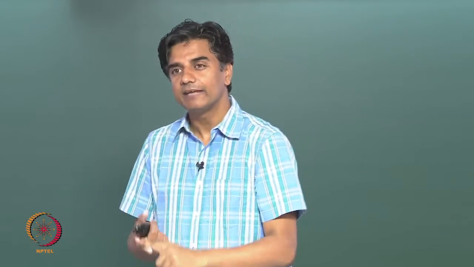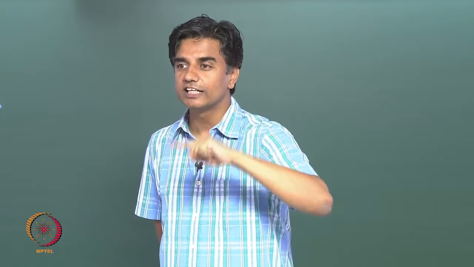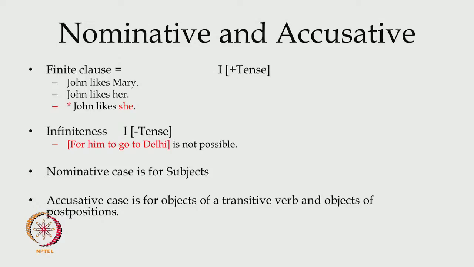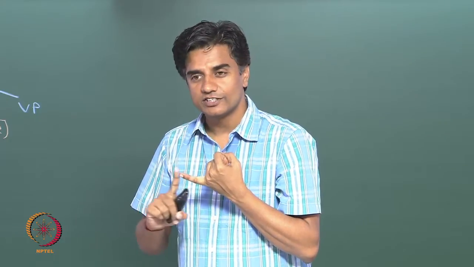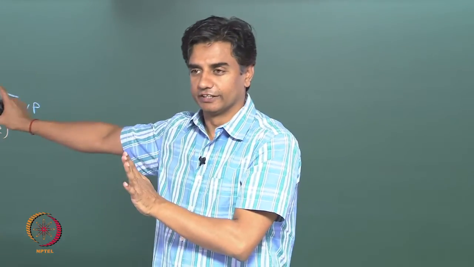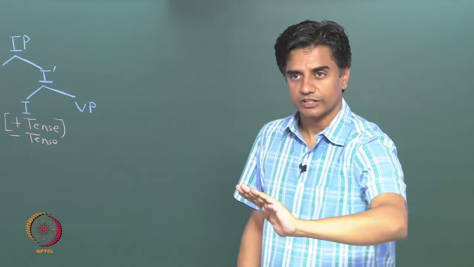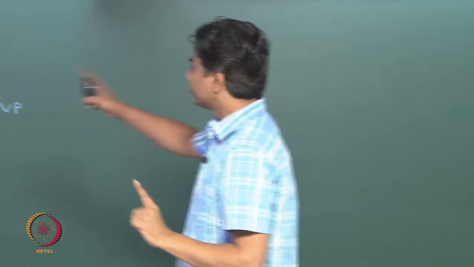Now, you can have agreement, you can have tense, and you cannot have tense, right? But the moment you don't have tense, you don't have agreement also. So which one is more important, tense or agreement? You see the point? Therefore, starting the structure with TP is more logically convincing than starting the structure with agreement. You see this thing? That's all I wanted to show you at this point. So, in a clause like this, you have no agreement and no tense. The moment we have no tense, we don't even need to look at agreement. We can simply say this is a non-finite clause. End of the story. So right now I'm only trying to show you finite clauses and non-finite clauses. I promise you I'll come back to this again and we will discuss a little bit more. I'm not going to leave this thing just like that.